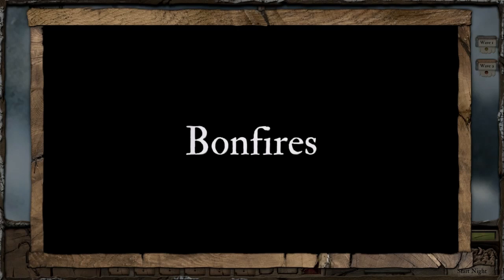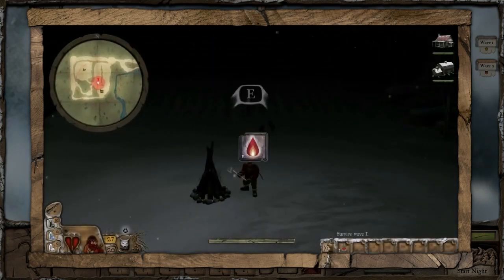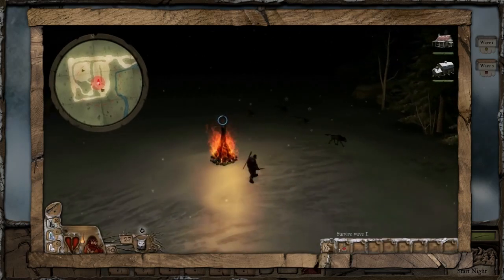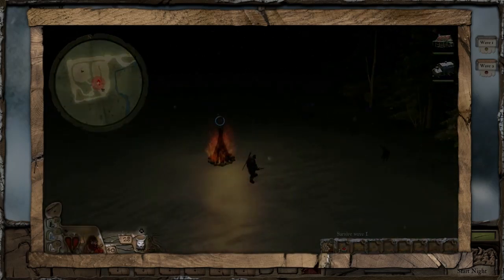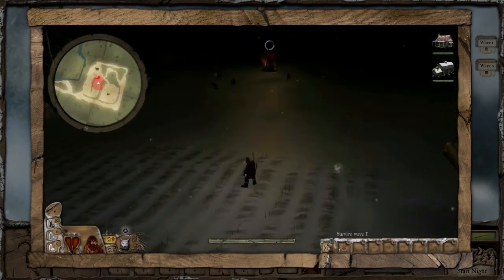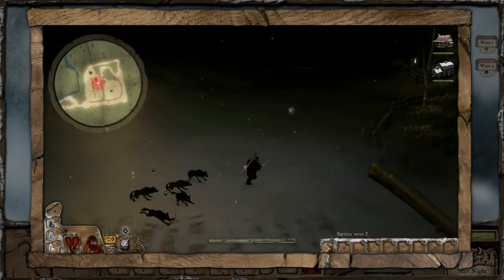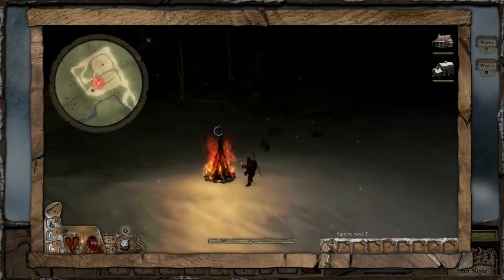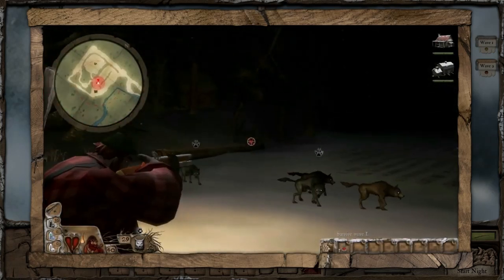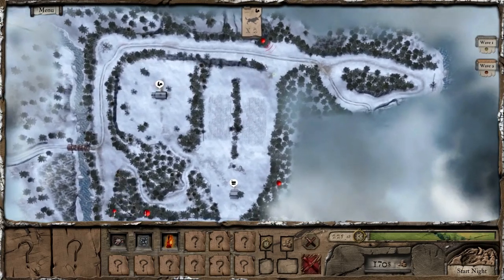Bonfires. To light a bonfire, press E while close by. If you're standing near a lit bonfire, it will significantly increase your fear factor. If you move too far away, you lose the bonus. Look at those wolves. Look at them wolves. This icon shows how much time is left before the bonfire goes out. Okay, so we got a bonfire.